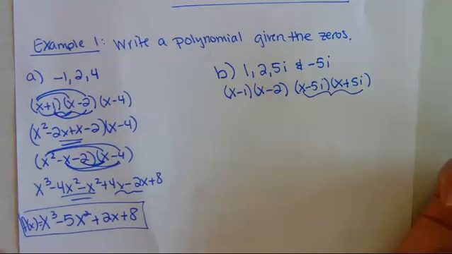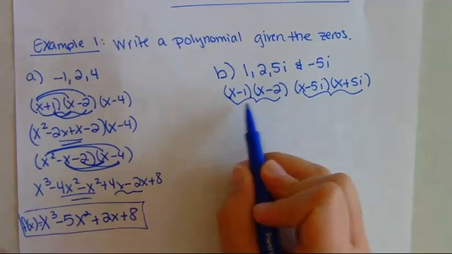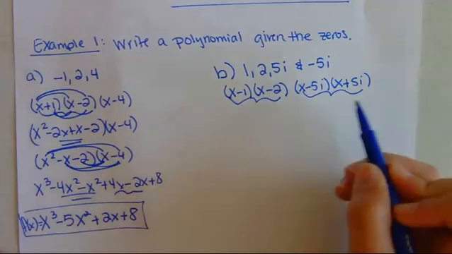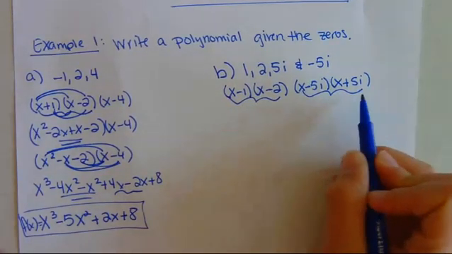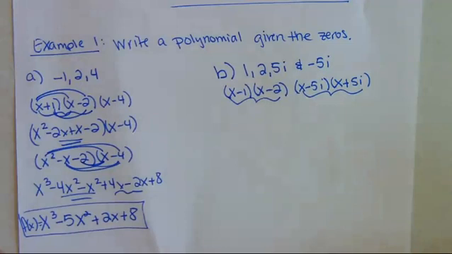It's not that it won't work if you don't, but multiplying the conjugates together is going to save you a lot of trouble. And then we'll also multiply these together. So I'm going to FOIL these two binomials that don't include conjugates, and I'm going to FOIL these conjugates together. Let's do the conjugates first because I want you to understand why we're choosing to do this.